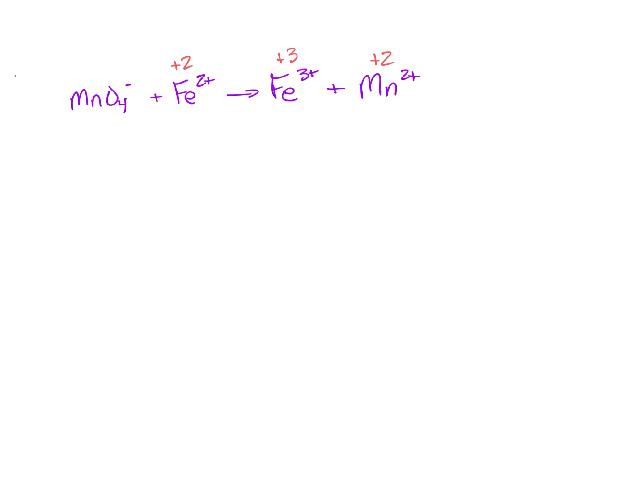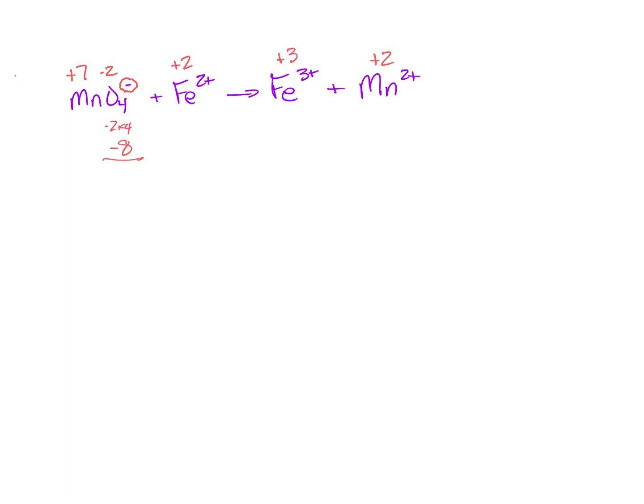Now over here, I have a permanganate ion, and each oxygen is a -2. So if I have 4 of them, -2 times 4, that means this has a -8 charge altogether on just those oxygens. But I do also notice that this is an ion, so everything has to add up to that -1 charge, which means, and hopefully this makes sense, this manganese has to be a +7 charge. So +7 -8 gives me the -1 charge on that ion.